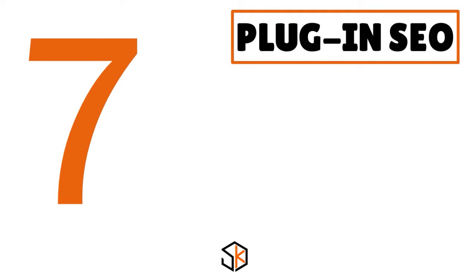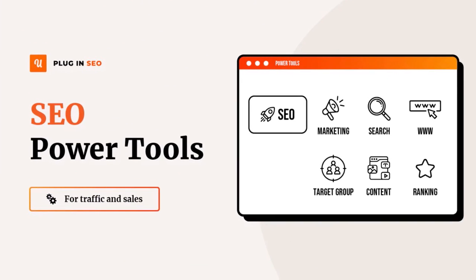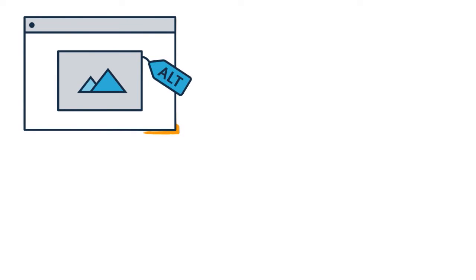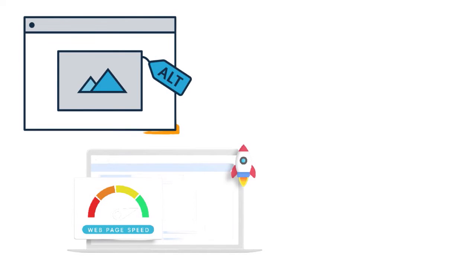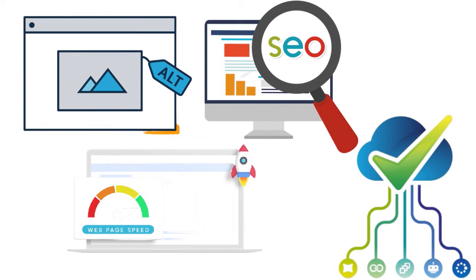Number 7: Plugin SEO. Our score: 9.1 over 10. This is a search engine optimization app. While advertising is great for sales, you also want to increase your store's organic traffic — which is better in the long run. This SEO plugin helps you optimize your web pages by giving suggestions on how to improve. If you're on a tight budget, you can master e-commerce SEO on your own with this easy-to-use tool. You'll know if your image alt tags are correctly labeled, check your website speed, and more. There is a paid version for extra features, but this is one of the best free apps for Shopify store SEO.